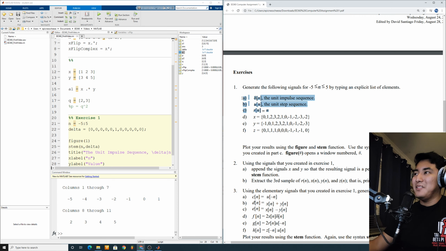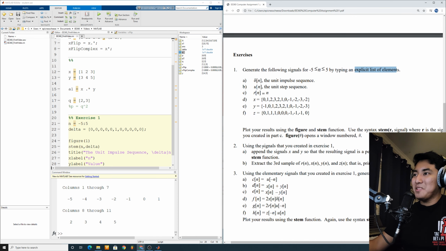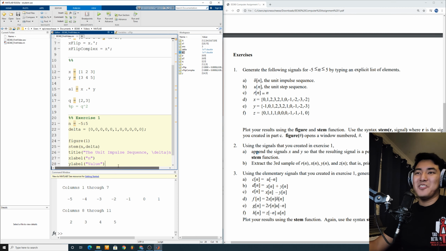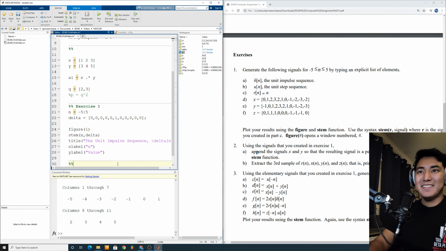Point is, you have all these signals, and I'm just looking that you can explicitly list them. So suppose, let's look at number 2, and you're like, man, what does this mean? How do I do it? I'm not going to solve the problem. I'll show you what to do.